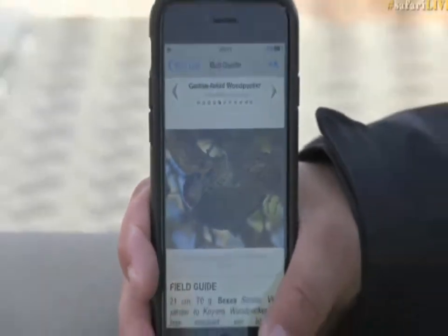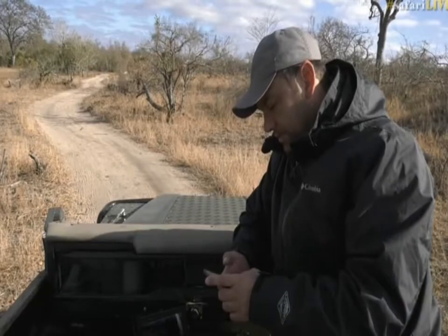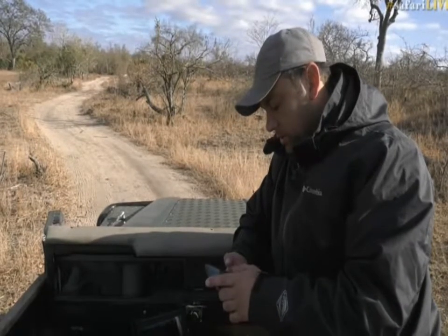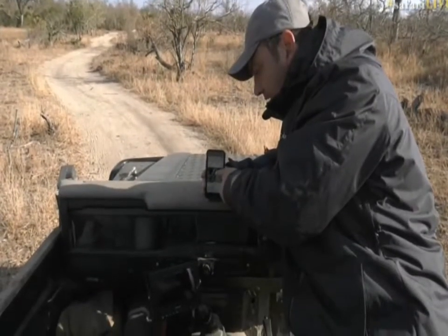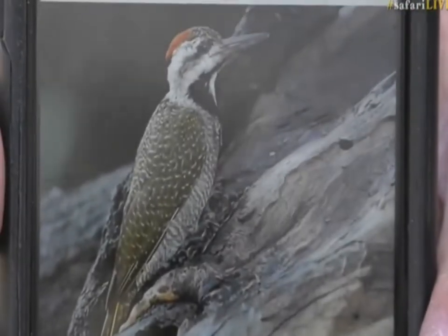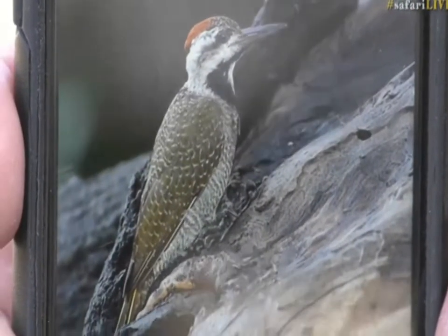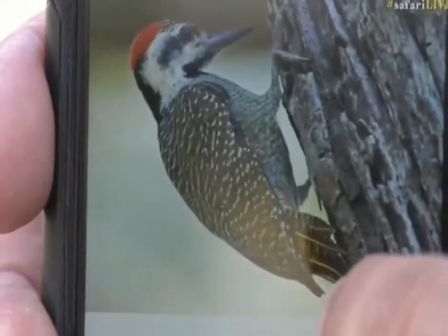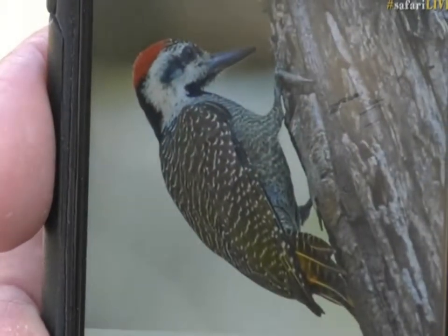Now let me show you the other one quickly. Let me show you the bearded. You should see the black very clearly on the throat, and that's a nice view. You should see that black very, very clearly. Now, I didn't see that when I had a look now at those woodpeckers. That's why I think those were the golden-tailed woodpeckers, two of them. And I'm sure some of you would agree with me. And there's also very prominent black behind the eye.